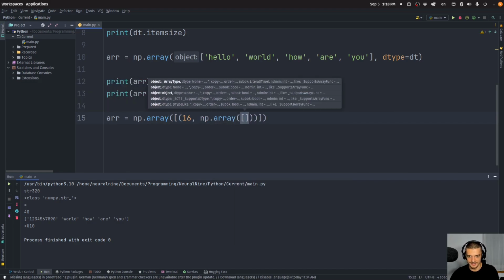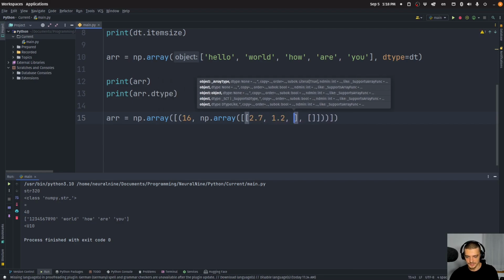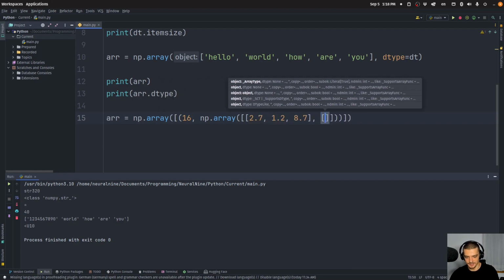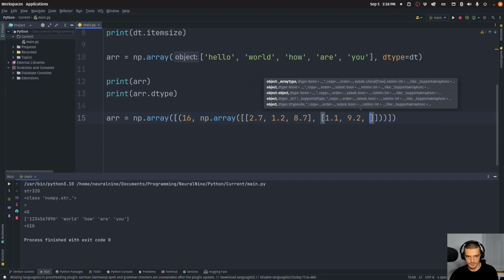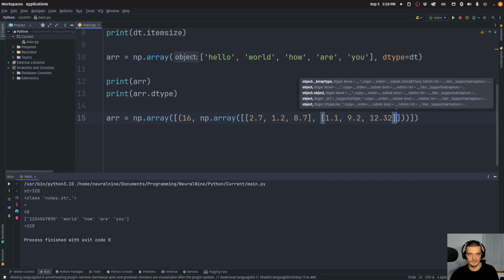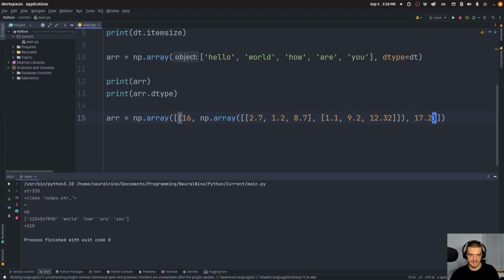This NumPy array then has, let's say, two lists with 3 values, so 2.7, all of these are floats, 8.7, and then here I have 1.1, 9.2, 12.32, whatever. And then after this array, I also have a float again. Then this is one entry. And now let's say I have multiple of these entries, all of the same structure.